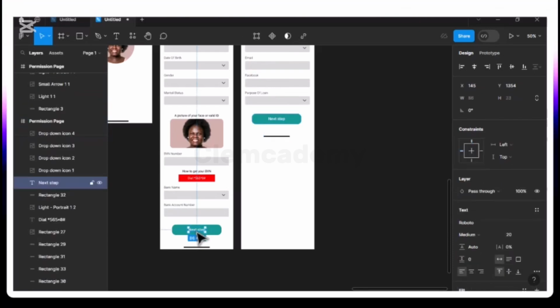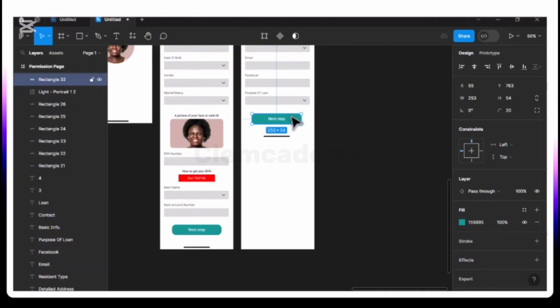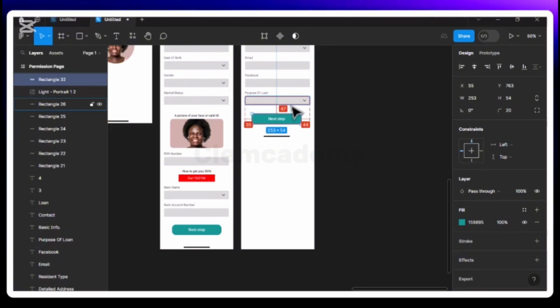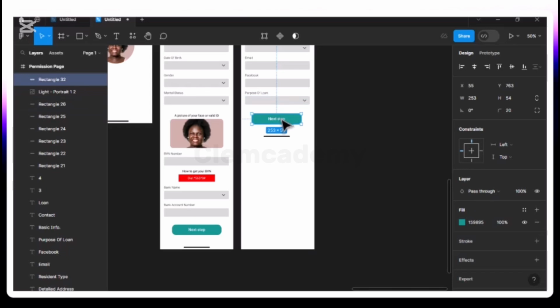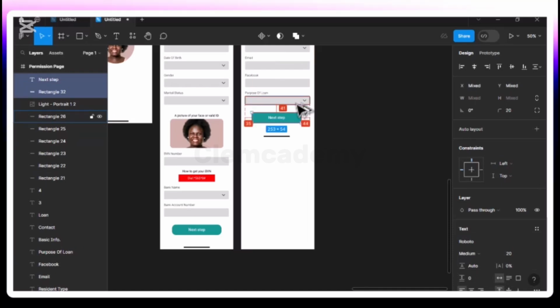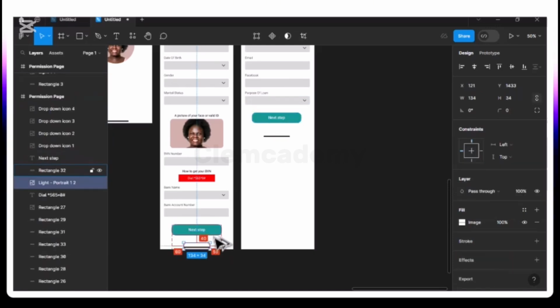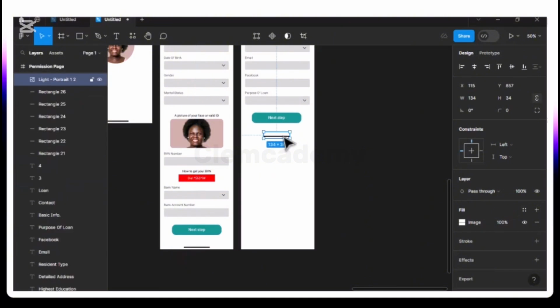The space here, let's see, we have 41 pixel here, so I'm going to maintain the same size here. 47, no, so just highlight these two and then bring it up. 41, make sure you use the same 41. Then for this one, the space between these two is 40 pixel, so you're going to do the same thing.